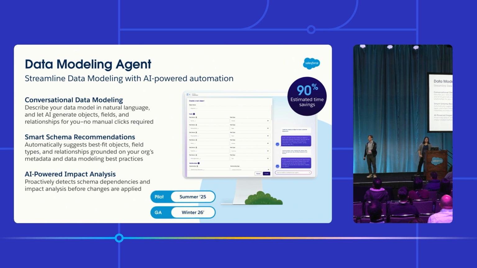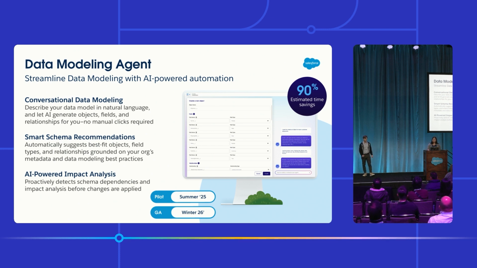And last but not least, we also know, when you're making changes, especially when it comes to schema, that you could have dependencies. You also want to know what you're impacting as you're making changes. So the other piece here is we're going to be adding functionality to let you know what type of impact you're having, so then you can resolve those as you see fit. So with that, I'm going to hand it over to Jackie, who's going to walk you through a demo of this.